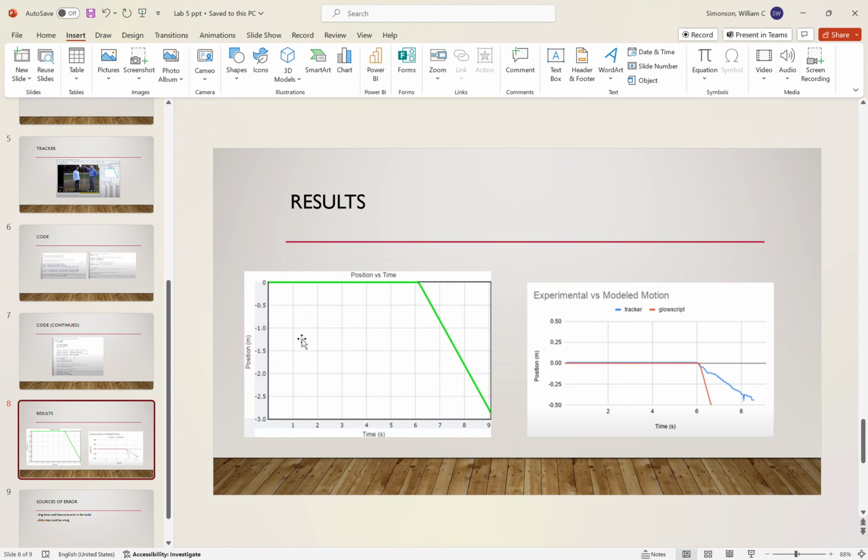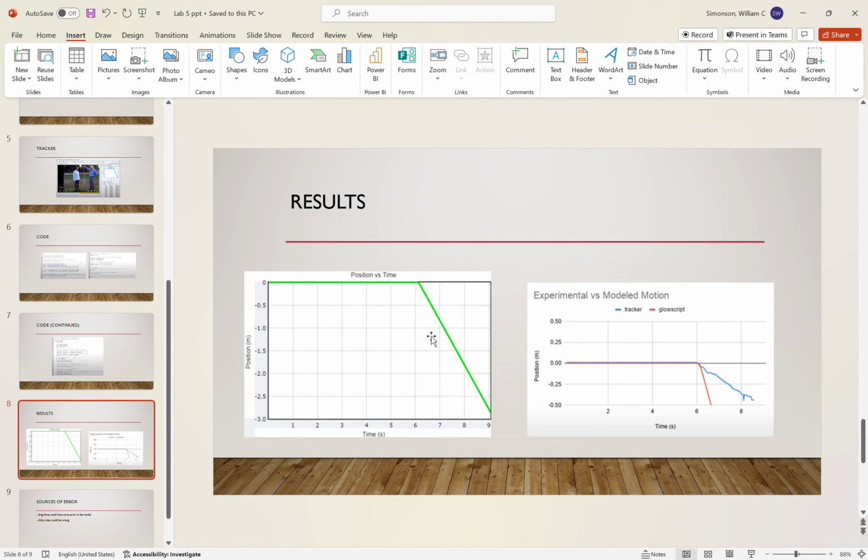So the results of this lab, you can see here that this is the graphed portion of the coded model, and you can see here that from 1 through a little over 6 seconds, the bottom of the Slinky, which is the point that we are looking at during this experiment, is staying in the same place, which was predicted before the experiment, and then moves in a somewhat linear fashion in position.